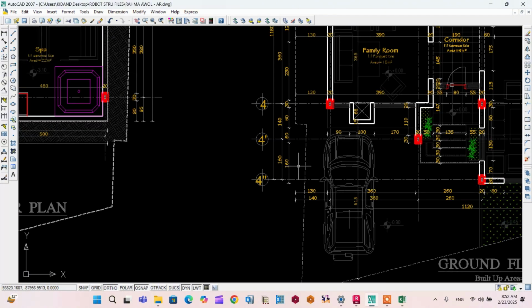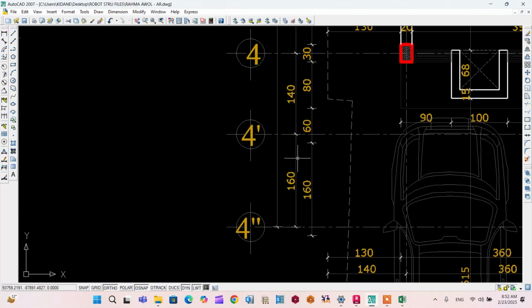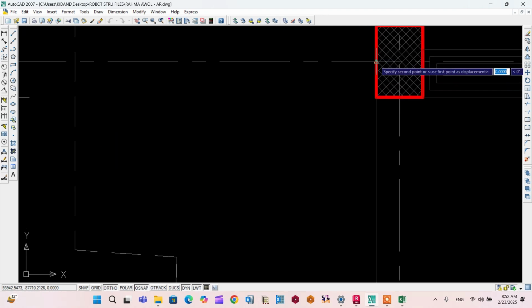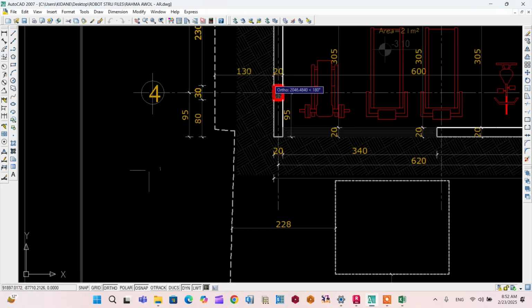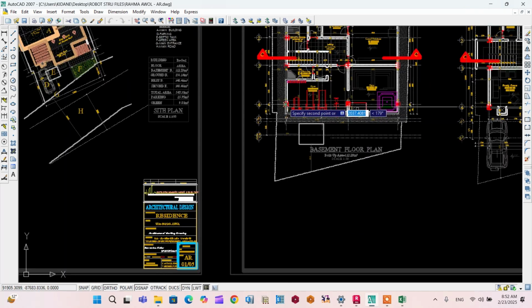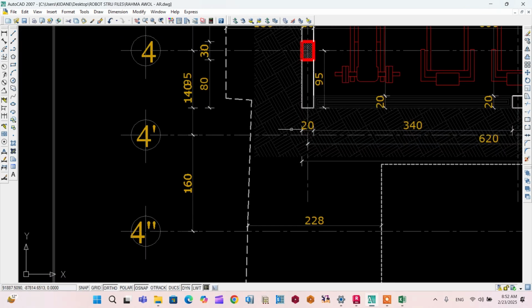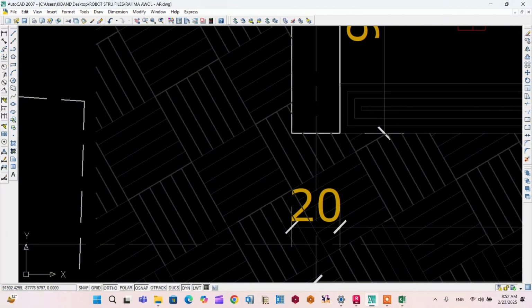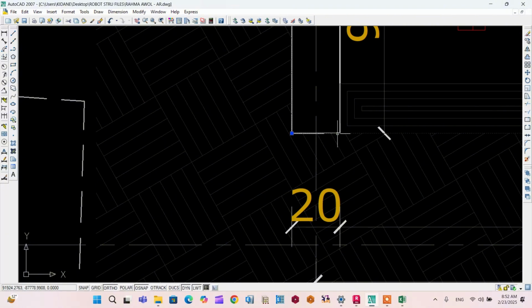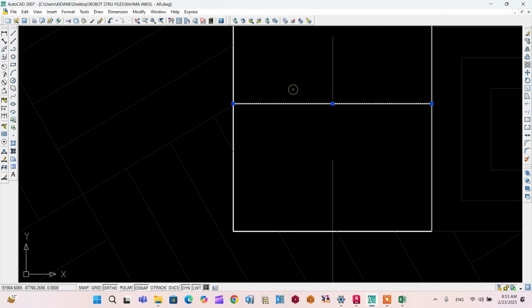From here, how to copy all these dimensions to the basement floor? This is so simple. By using this center line, make it 12.5. Yeah, sorry, 12.5. This is the center.